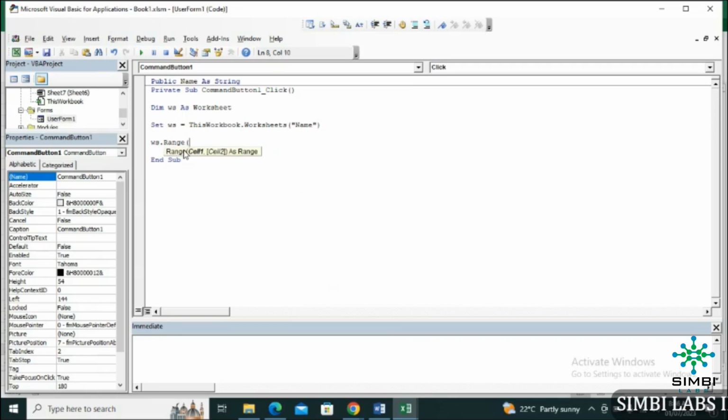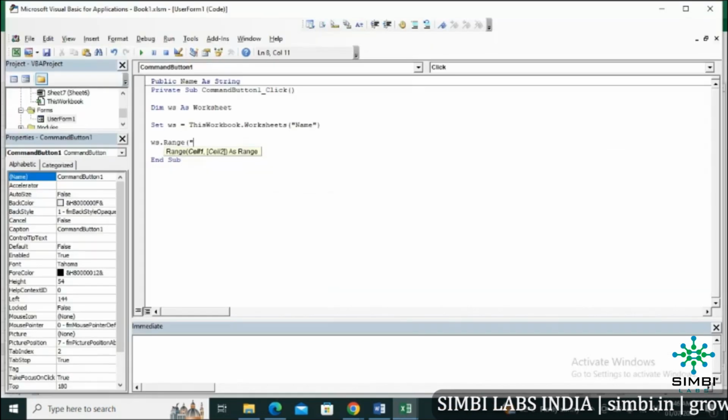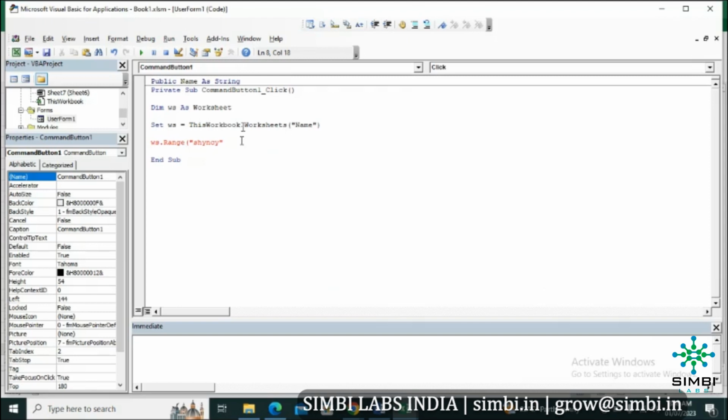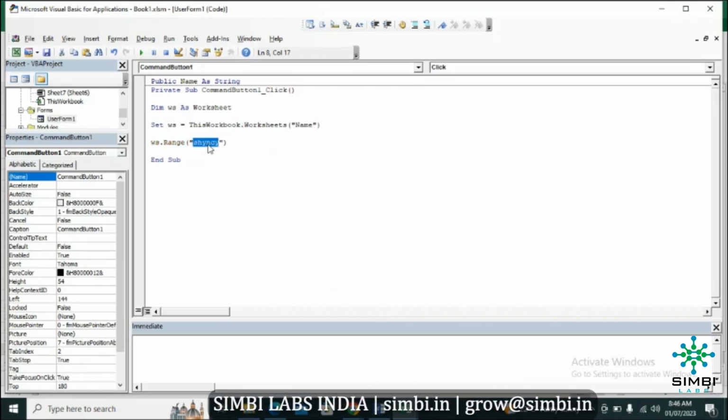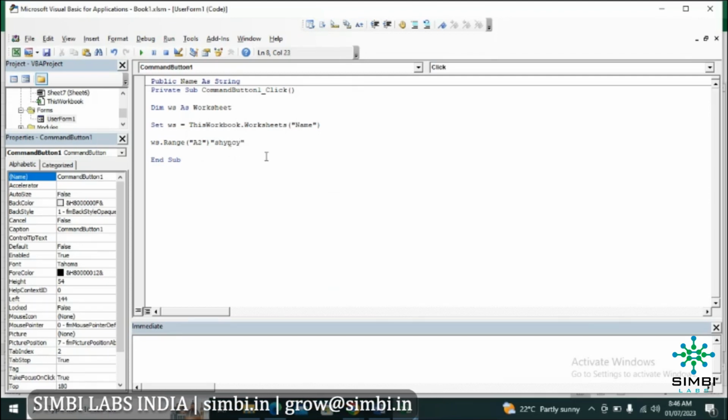Suppose Range A2, I want to write my name. Example I'm telling. Here A2 equals Shine C Science, the equals sign. I will copy from there.